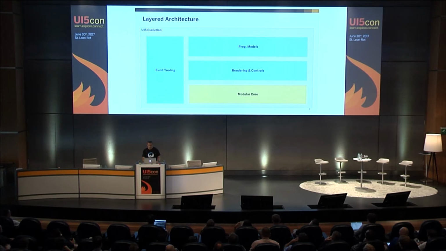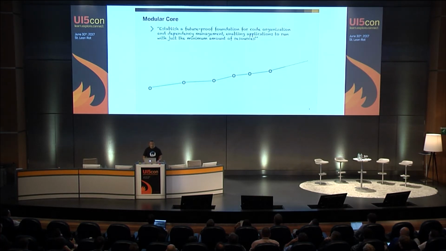Okay, let's get started and look into this modular core. So the modular core is about establishing a future-proof foundation. If you want to innovate in future, we need to have a foundation where we can build things on top. And this foundation should be really safe in how you can organize your code and how you do your dependency management.